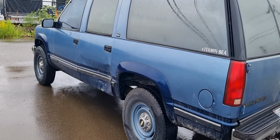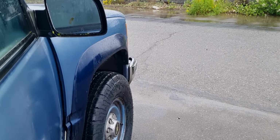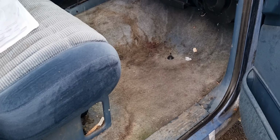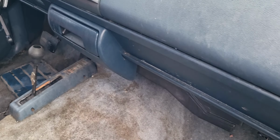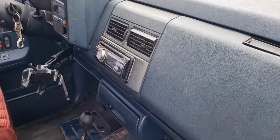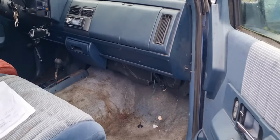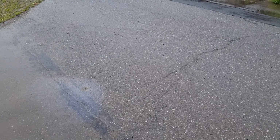Seatbelt doesn't work. Driver's seat's been replaced for some unknown reason. Everything is mouldy. Everything you touch feels horrible. I don't know what we expect for $1,200, but I've already spent $1,400 on it in bits. Look at this. How do you do this? The cup holders had drinks in them, and obviously the drinks had just been spilling for years. There's a big, furry cup of horror in it. I have to say, this is a bad truck. Everything's been messed with in that uncool way.